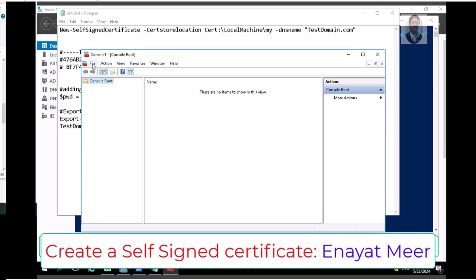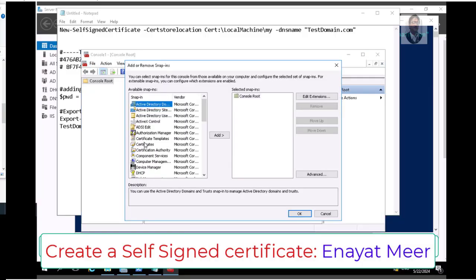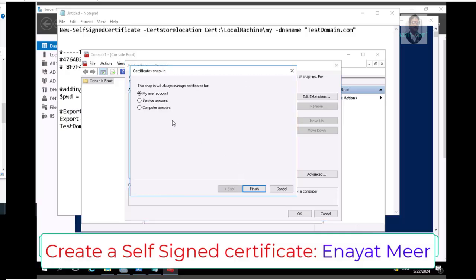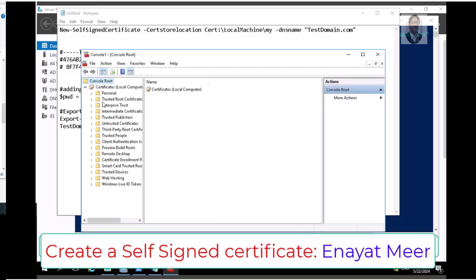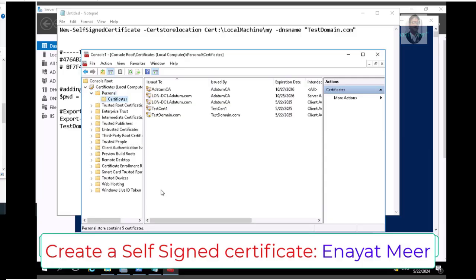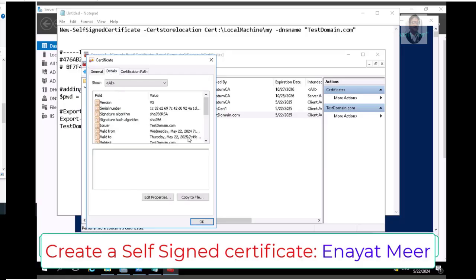Now you have to go to Management Console, MMC, Microsoft Management Console, and add your certificate snap-in for your computer account. So this will basically have a certificate snap-in for your local computer. Under certificates, you see that we have this certificate. This is not actually under certification authority right now. That's why you will see this cross on it.